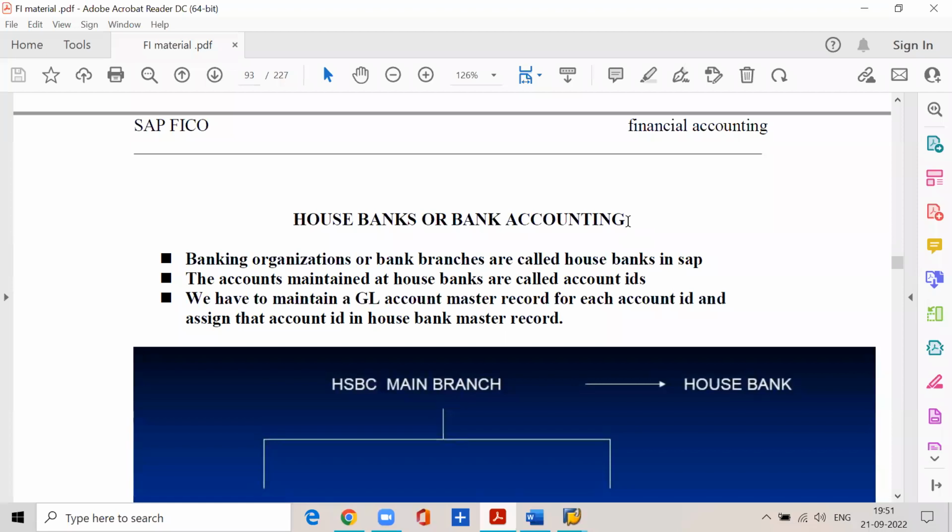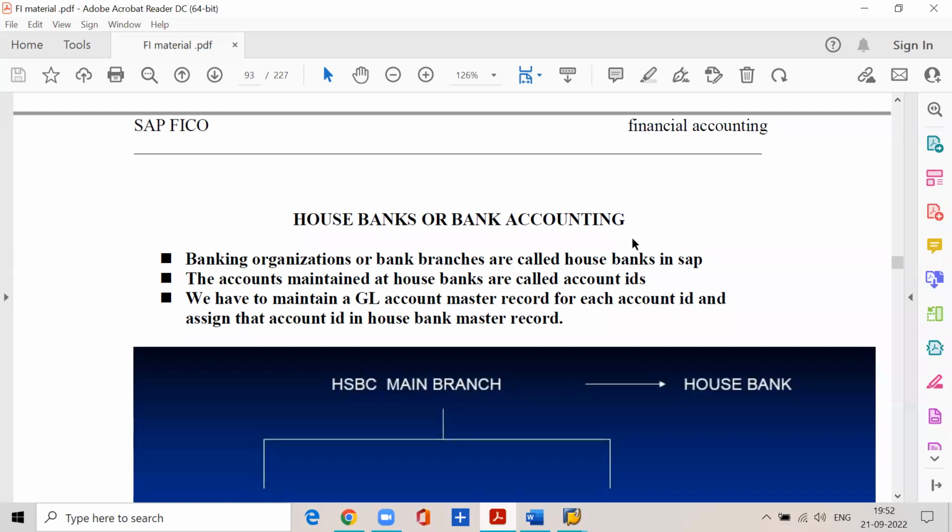Also it is legally required to make the payments to vendors through bank accounts only. You cannot make the payments to vendors in the form of physical cash. Either you have to do bank transfer, or payment through bank demand draft, or make the payment to the vendor through bank checks only, right?